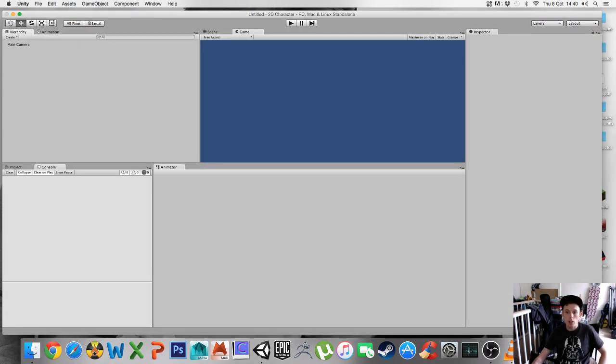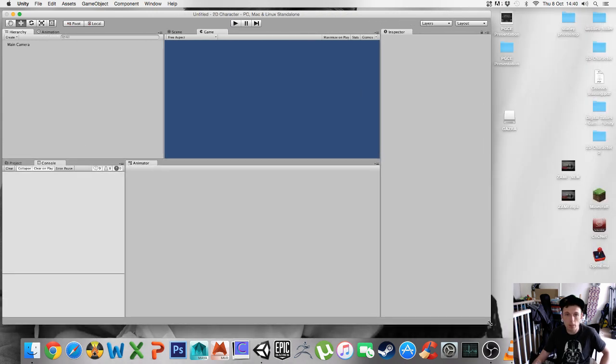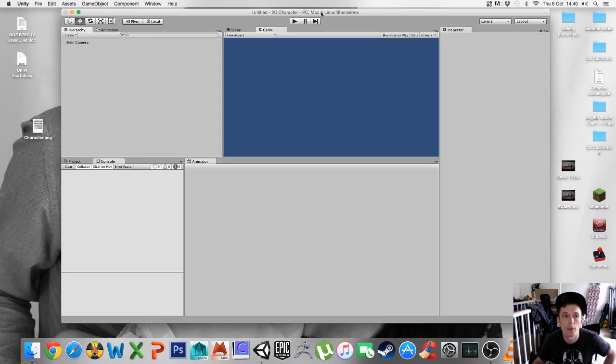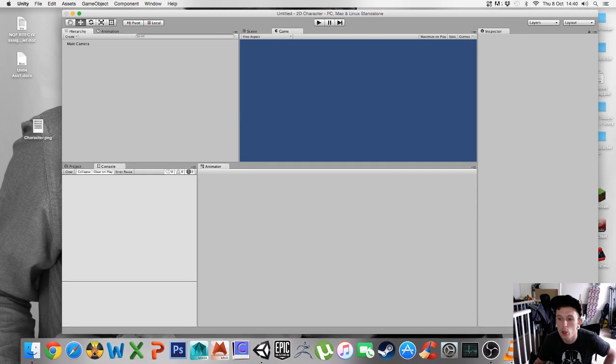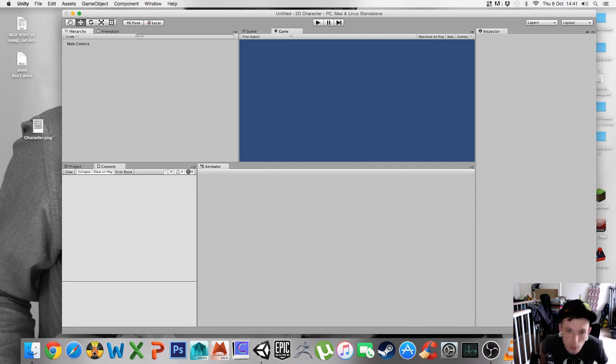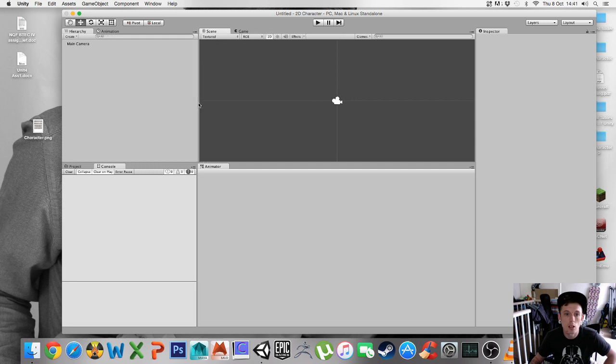So here we are, we have Unity, and again, Unity may look a little bit different to the version you have or to the version we have in college. The reason for that is because Unity 4 doesn't run on the same model as Unity 5. There's actually a free version, which is what I'm using today, and there is a pro version. That's the one that's dark grey. That's the one we have in college. It's exactly the same, so there's no need to worry about that. So as you can see, this is set up as a basic 2D package.